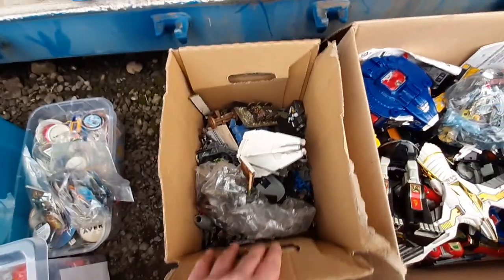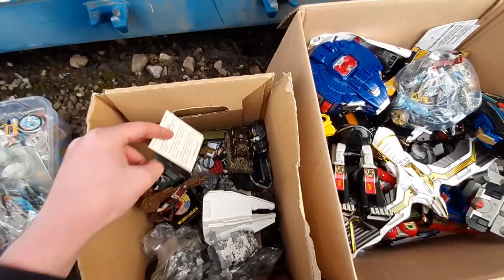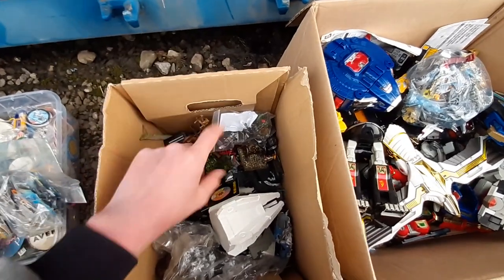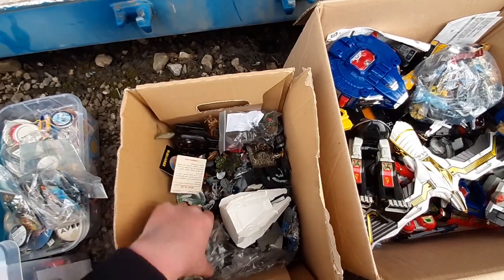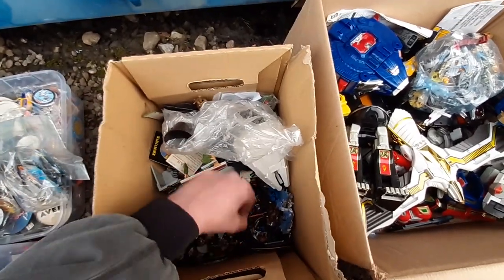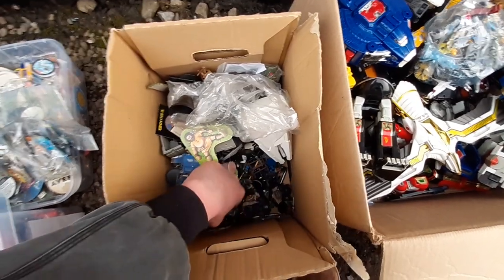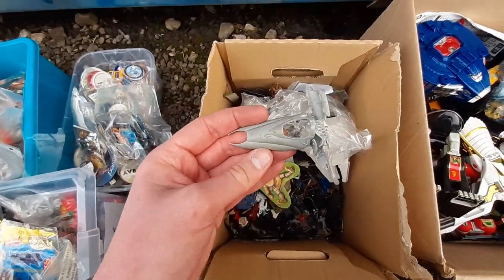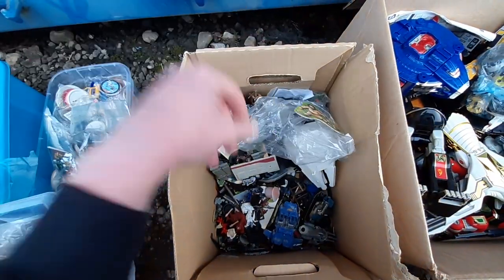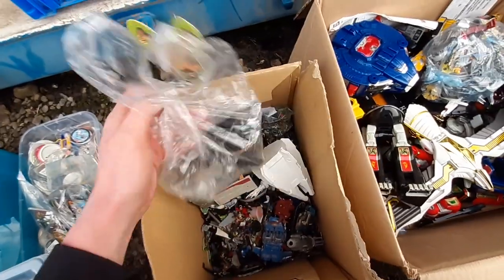This next lot was another bit of a gamble — I don't know much about Warhammer. I sent pictures to my friend Alex, who is a big fan and stockist of Warhammer, and his reply was that most of it looks like rubbish or stuff that isn't even Warhammer. He's probably right — a lot of it is what the Warhammer community calls 'bitz', just bits and pieces of models, and some of it isn't Warhammer at all.